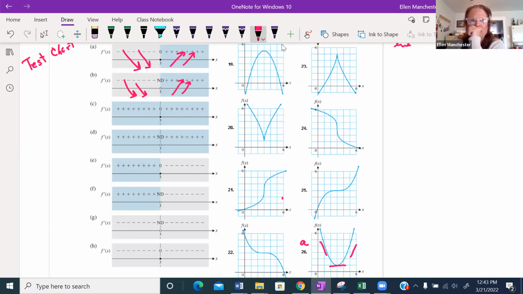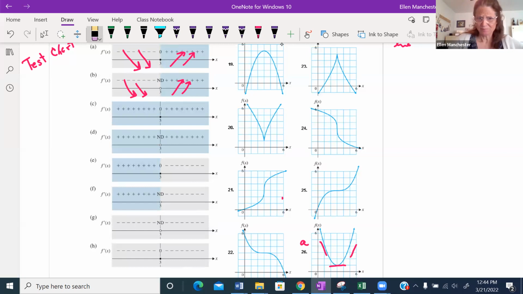Okay. And then B, we're going to do the same thing. It's decreasing and then it's increasing, but at 3, it is undefined. So you're looking for a vertical slope on B. So this one is not vertical. These 2 are vertical because your slope is going to come up and then it goes to vertical like that, and then it goes down. So this one could be an option. This one is vertical, but you have a slope that is going downhill, right? It's going downhill, and then there's your vertical, but then it continues downhill, so that's out.